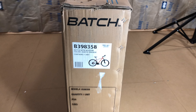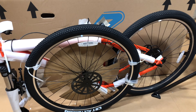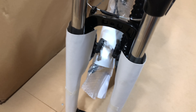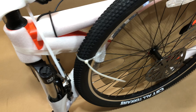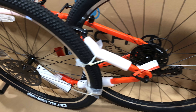This one came directly to me — review channel and whatnot — in the 18-inch frame in ignite orange. That means you're about to see what most Batch customers wouldn't: how it's packaged. Just like a local bike shop would pull it out of the box, and my first glimpse tells me this is definitely above big-box quality. I put mine together and then took it down to the local bike shop where they gave it a once-over, and the owner happened to be there and was impressed with the quality.